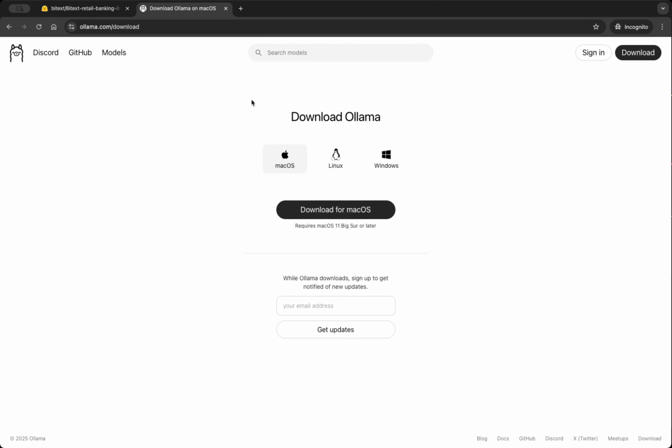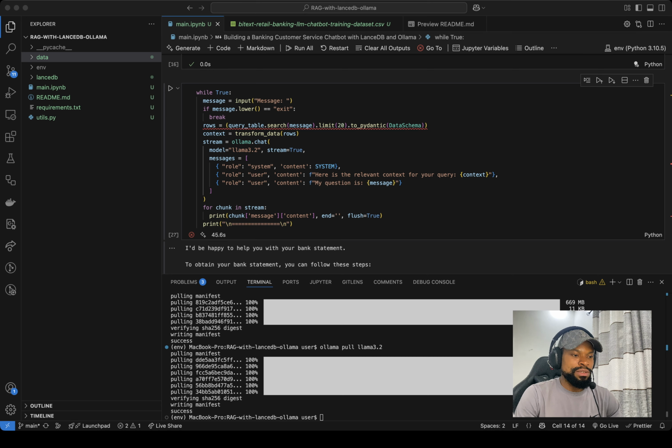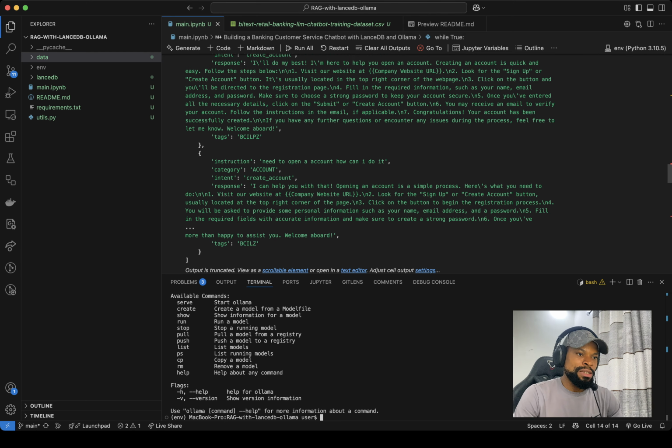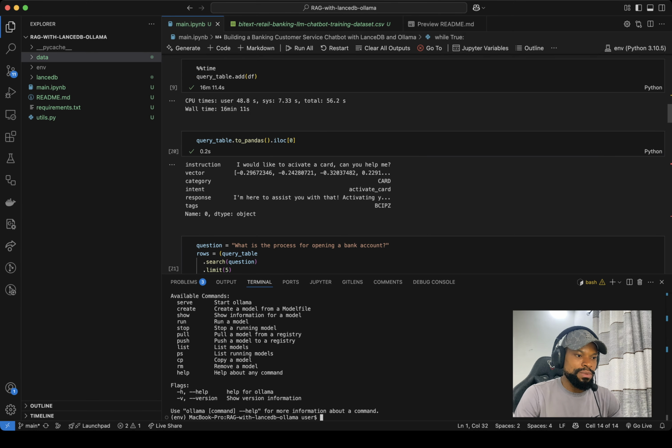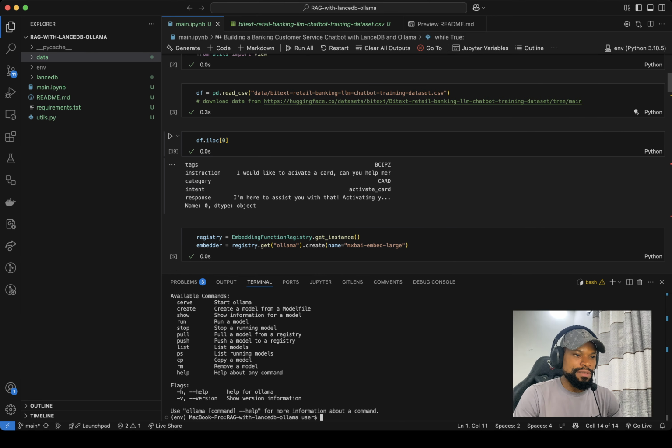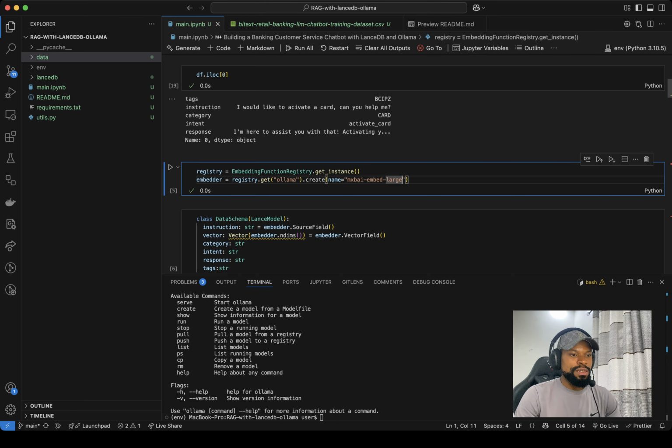Once you download and install Ollama, it's going to create a command line interface. And we're using specific models to create embeddings, which I won't be able to go deep into at this point. What the embedding does is it takes your text files and converts them to embedding format, which is like some integers, and that's how it stores them in the vector database.